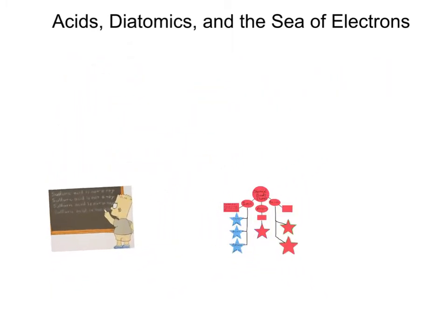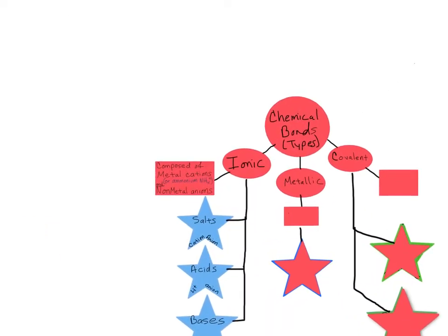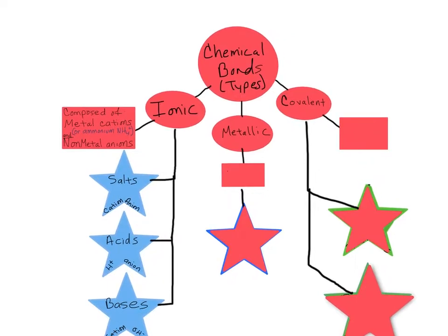All right, so first thing I need for you to do is you have a notes sheet, but on that lined paper that you are going to put that notes sheet on, let's put this concept map down. And we will be filling this in as we go through the three different types of bonding. So we're going to do ionic first because acids are actually just a type of ionic bonding. So you already have a foundation for what we're going to do for naming these. That's cool. We're just going to add a little bit to it. And then we'll talk about metallic and covalent bonds and some more information about that.